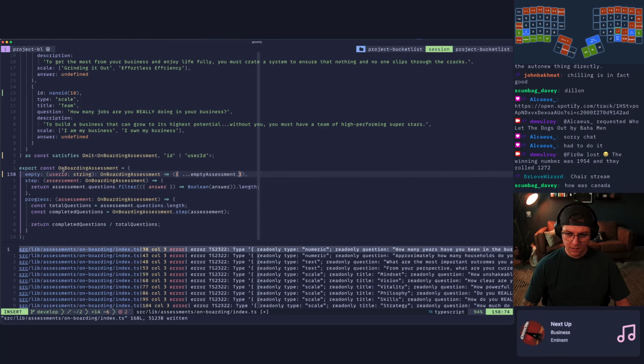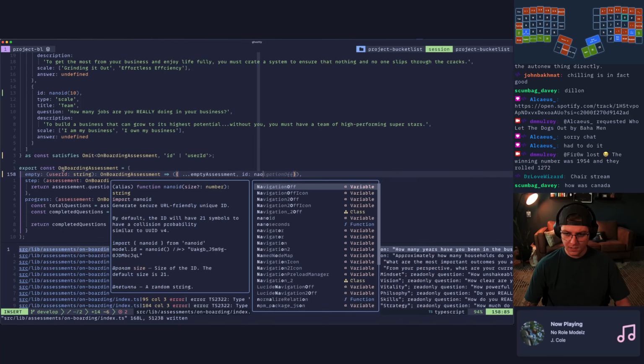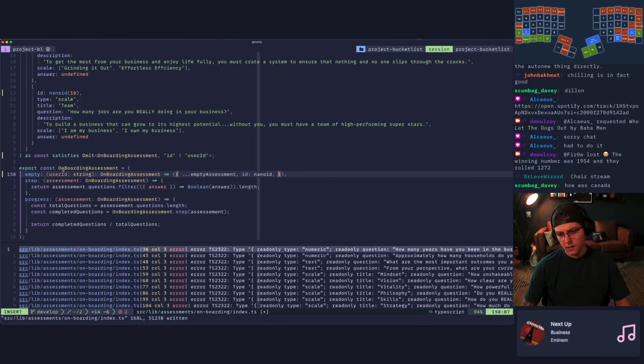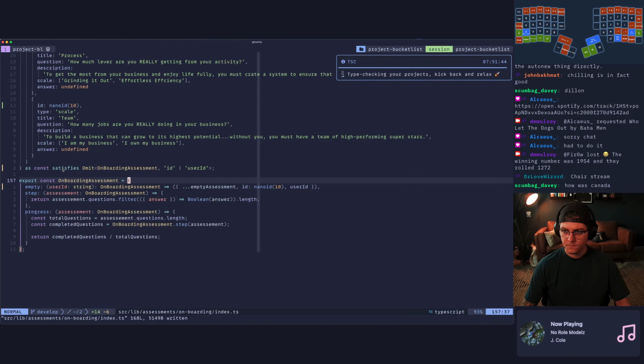Something like that, and then we need an ID, which will be a nano ID, and user ID, like that. That'd be 10. Yeah. There we go. All right, let's type check again.